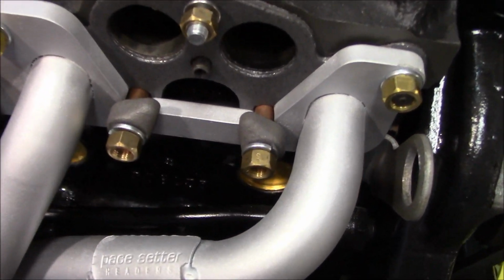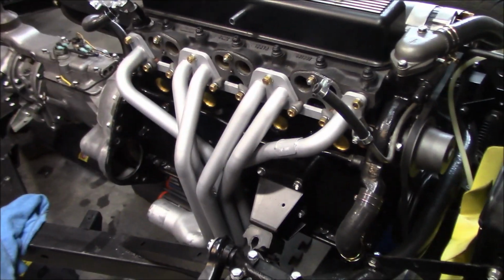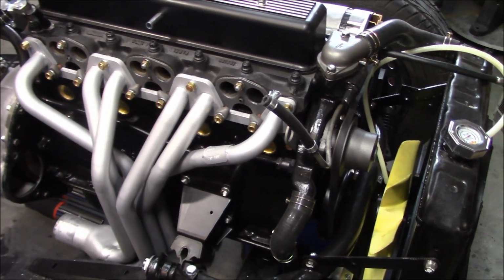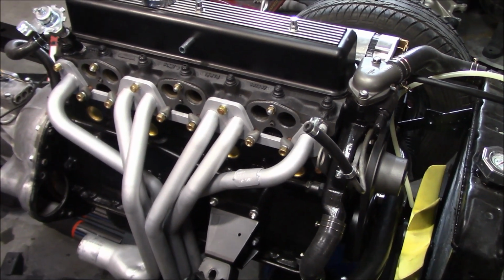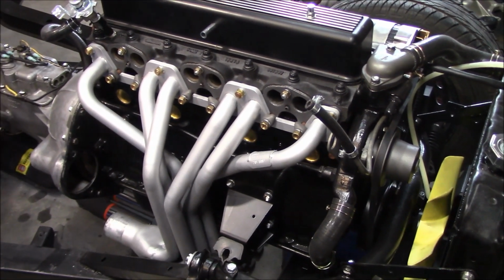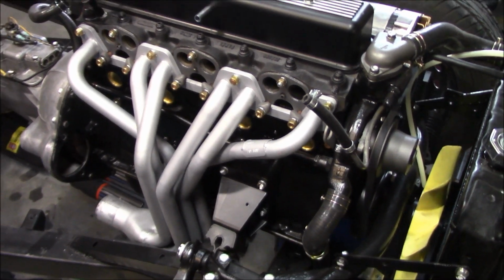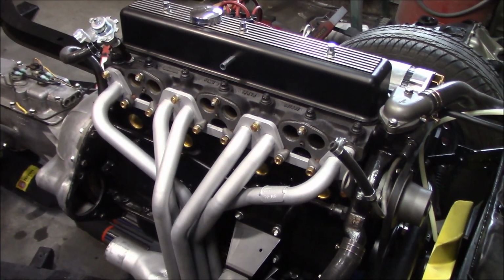All right, those look good. I'll paint it with the spray gray, which is the Eastwood cast iron look-alike paint, so those are good to go. So as mentioned, I'm not going to put the intake manifold on with the carburetors until the body goes back on the car. It's a little difficult to get the body over the carburetors. I don't even know if it's possible to do it with the triple Webers on. I know it's even difficult to do it with the stock carburetors on, so we're going to leave the carburetors and the intake manifolds off until we get the body on the car. So we'll have to be a little bit of a contortionist to do up those bottom bolts later on, but that's the way it's got to be on this car.